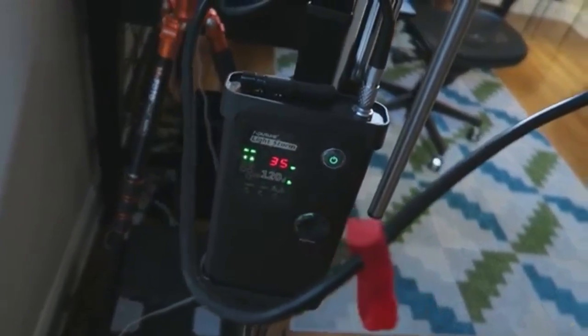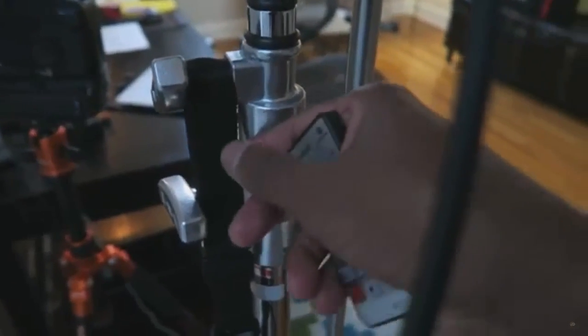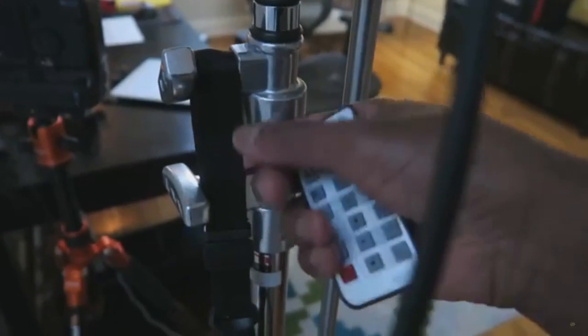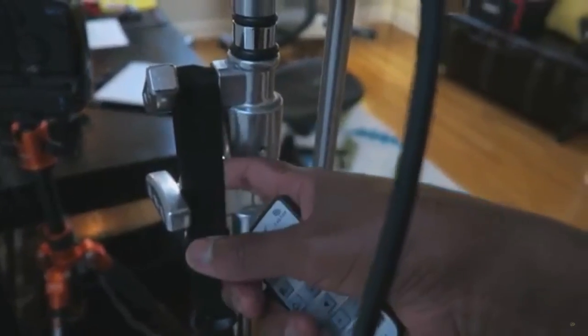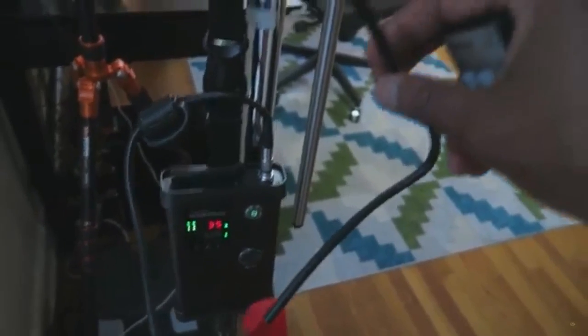Okay, so this unit here is really useful. It's really awesome. It also comes with this nice little strap on it, which is very convenient because I didn't have to buy it. It came with it, so that's awesome. This is another cable that basically runs straight to the light. It connects to the light.